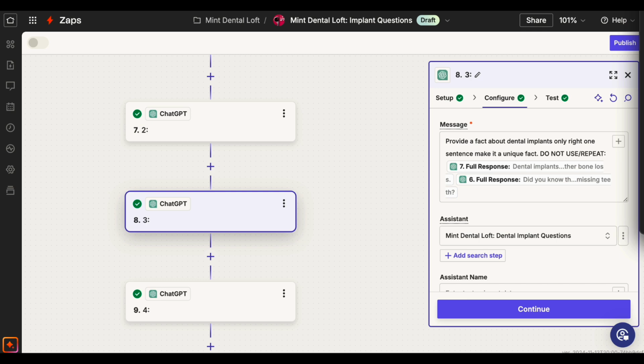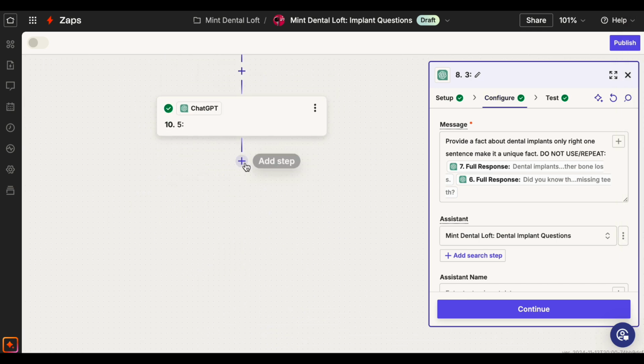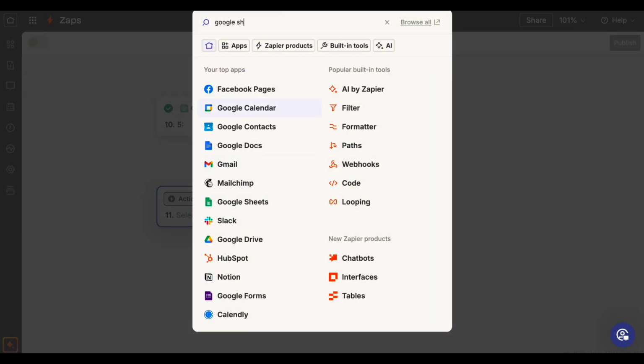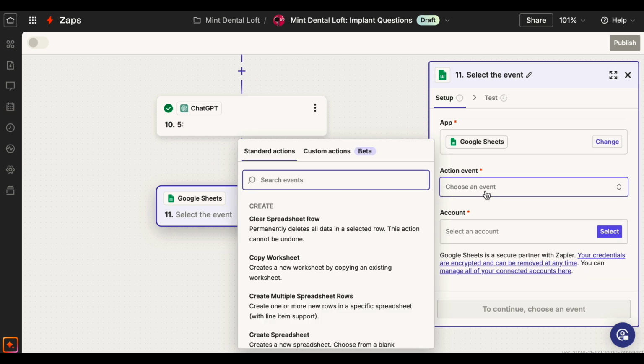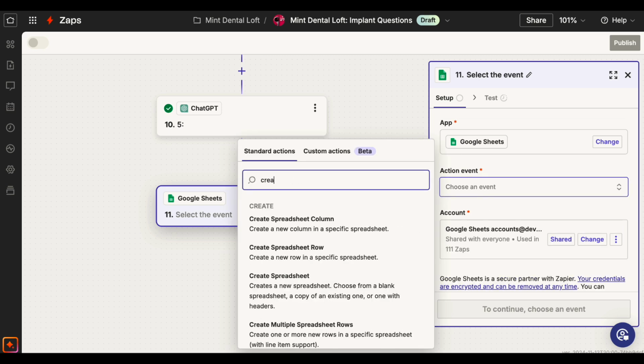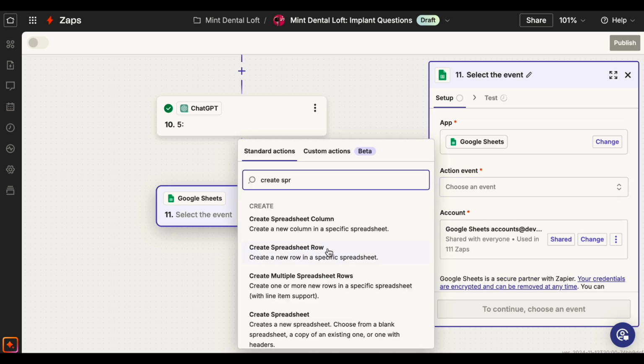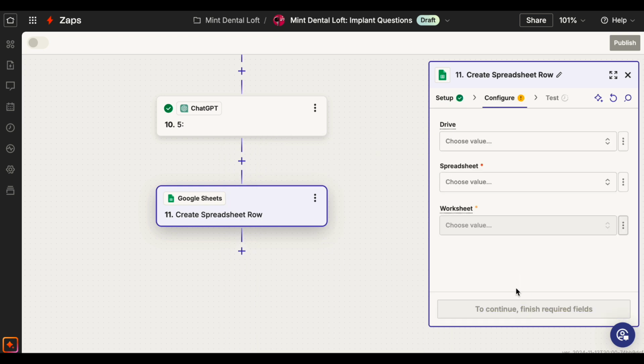So with that being said, the last step here is going to be to actually go to Google Sheets. And then in Google Sheets, I'm going to create a spreadsheet row. And that's going to allow me to post this information directly into the spreadsheet when I add a keyword into that field. So I'm going to pick the drive in the spreadsheet, and my worksheet this time will be implants.